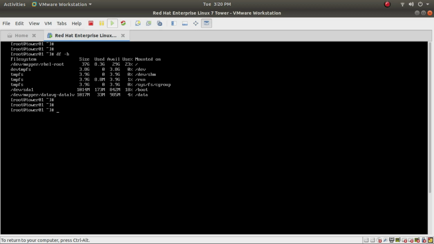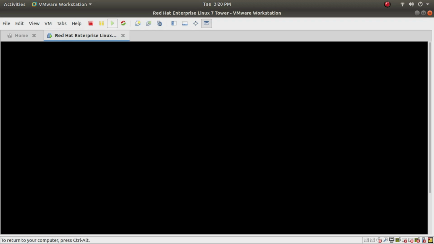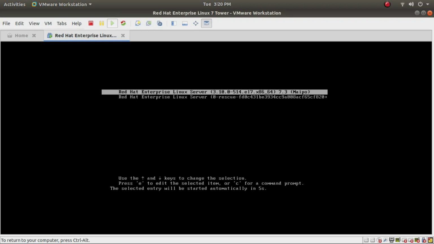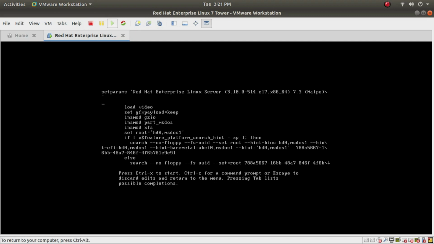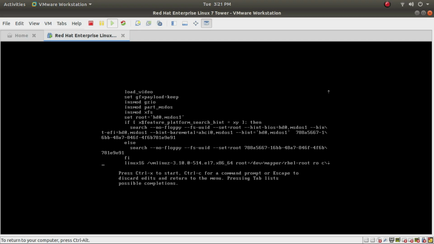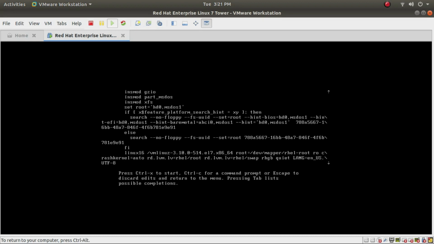And also the other method, let me just reboot it and go inside here again, and go to this Linux line and specify again systemd.unit=, and instead of emergency, here you have to say rescue.target.